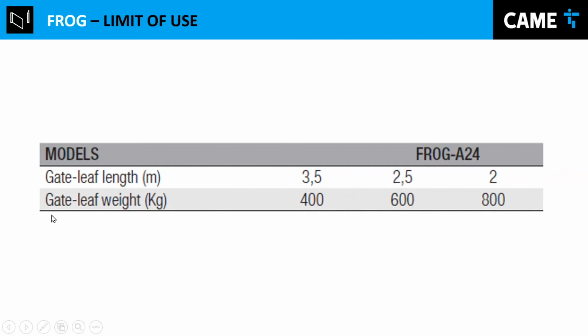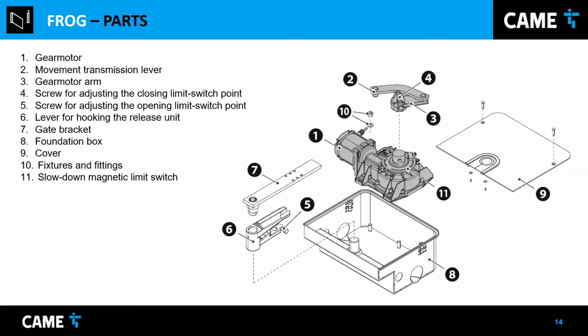It's a common mistake, a common misunderstanding. We have a limit of those two, but it cannot be both at the same time. So follow this graph, this table, and keep that in mind so it doesn't go over limit. If the gate's too heavy and too long, then you have to choose another operator, maybe the Frog Plus, for example, depending on the situation, or maybe another type in general.